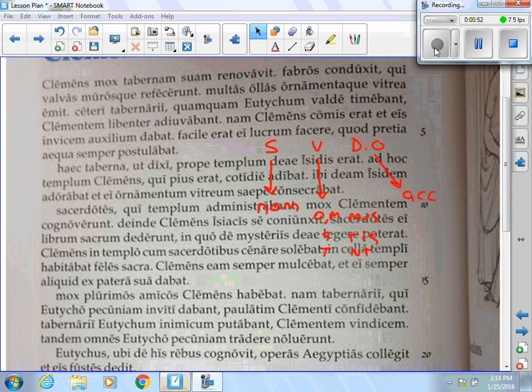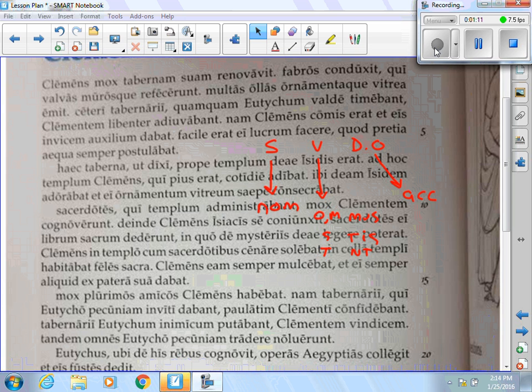If I do not know the endings that I need to know to translate, this is pointless. So if I need to practice a little bit extra so that I can look at a word and determine whether or not it's accusative, or nominative, or a verb, I need to spend a little bit of time doing that.